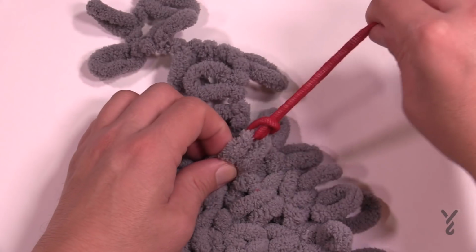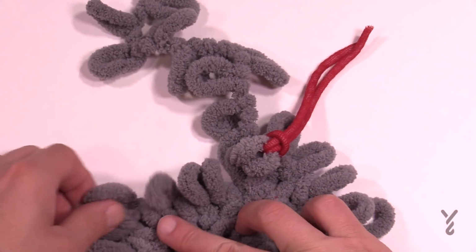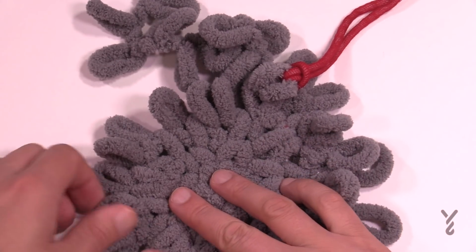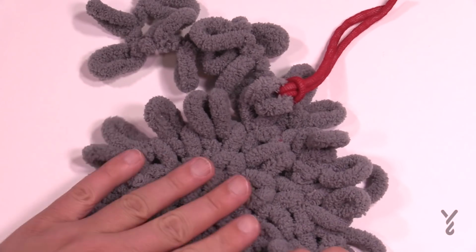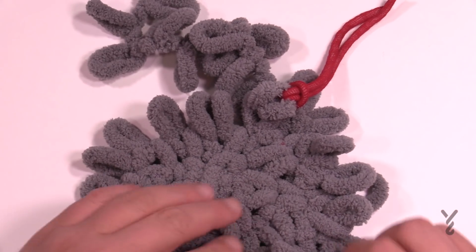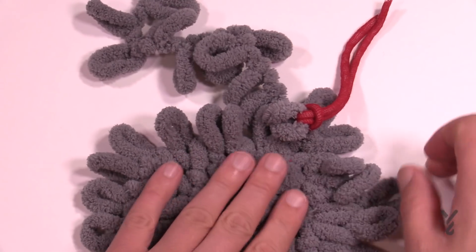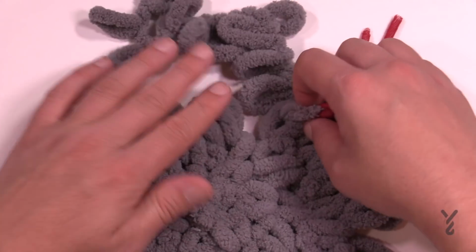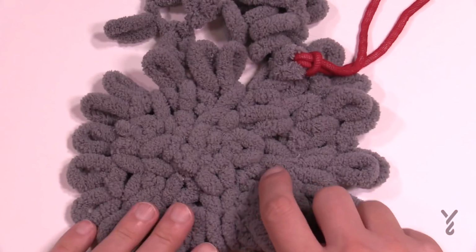So what I want you to do, it gets easier if you do what I'm about to show you. That's completely optional, and it's not as hard to lose count if you start marking your pie shapes. Remember, we have 8 pies. So all I'm doing now is stretching out my stitches, making sure that there's no weird twist going on. And what I want to do is mark my pie shapes. So let's do that next.